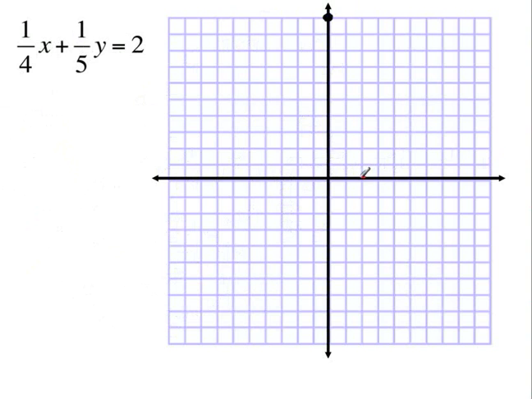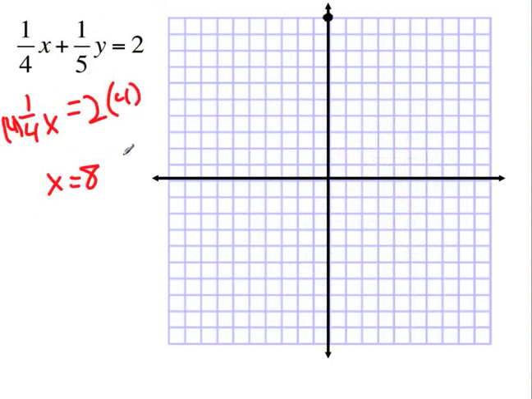And on all these points, so that point is going to be 2, 0. This point is going to be 3, 0. This point is going to be 1, 0. And if you notice, all my y's are now 0. So if I take y and I plug 0 in for y, you end up getting 1/4 x plus 1/5 y, which ends up being 0, so I can just get rid of that guy, equals 2. Now I multiply both sides by 4, so you end up getting x equals 8.